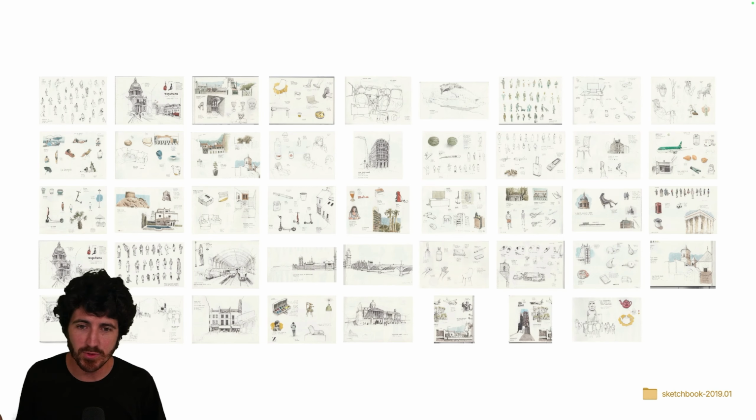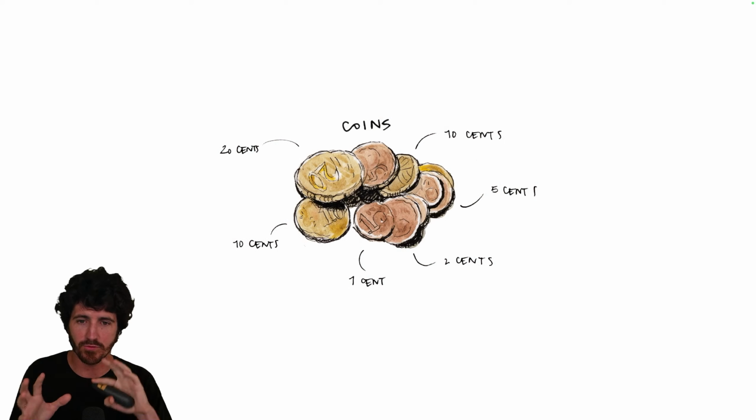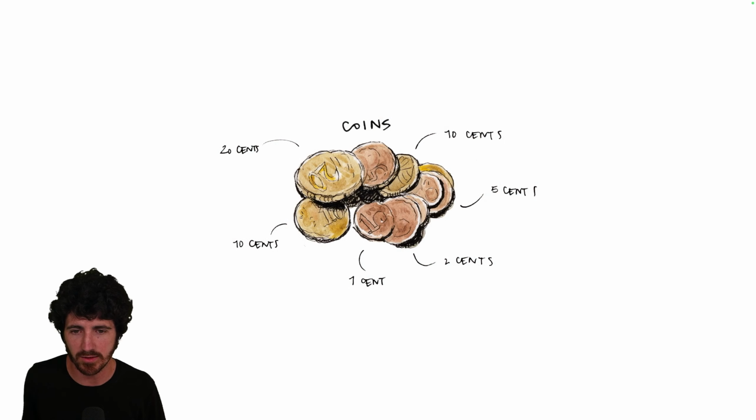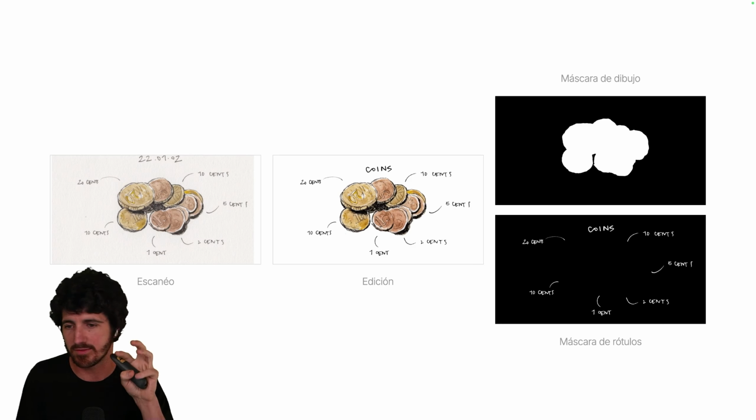This is something that we can even skip, but a really quick note: I usually try to archive these things, going from something that looks like this, the high resolution scan, to something like this, right? I take some freedom to do modifications and clean up the drawing to share online. And I usually save the scan, the edited drawing, and then masks that identify where the labels are, the arrows are, and where the drawing is, right?